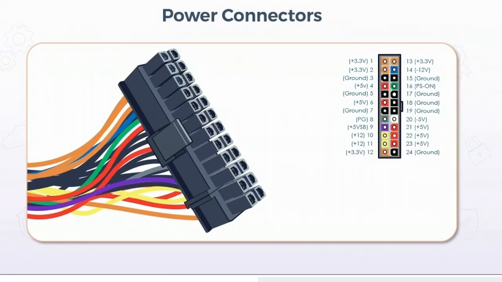Now, there is one caveat here, though. If you look closely at this example, you'll actually find that there are 24 pins, but the extra 4 on the bottom are in their own separate connector, and in many cases there is a small track or a groove on the edge of the main connector so that this extra piece could slide on or off that main section. That extra 4-wire connector was usually specifically for the CPU itself, which in some cases was in a separate location from the rest of the main power connector.